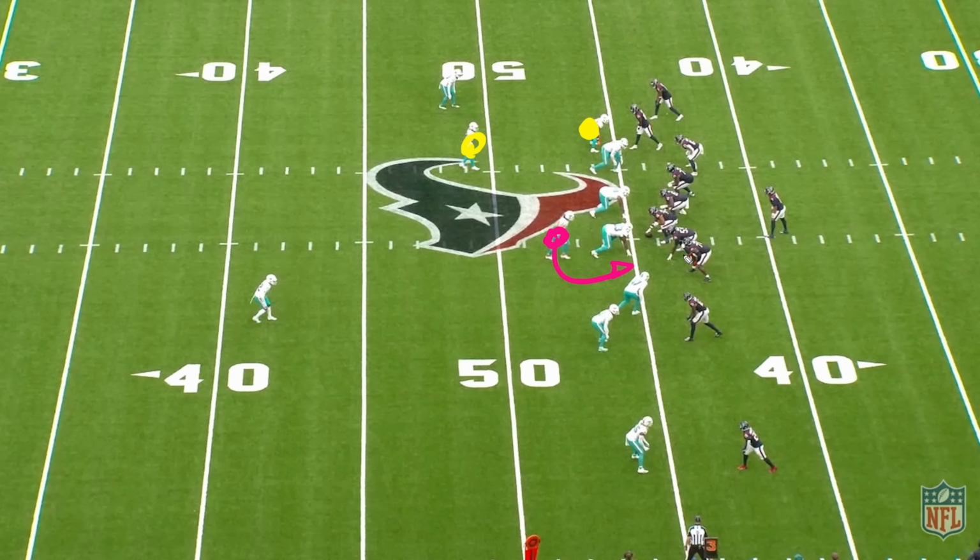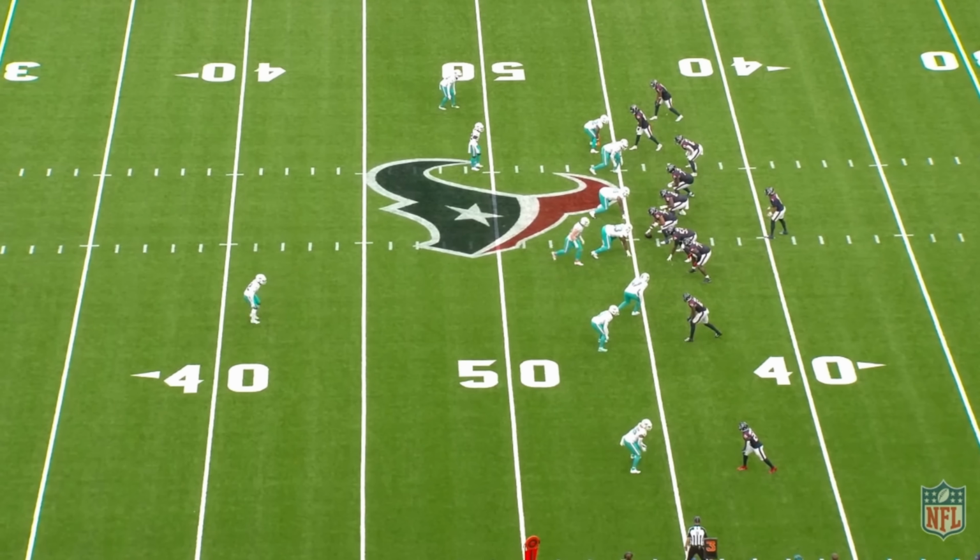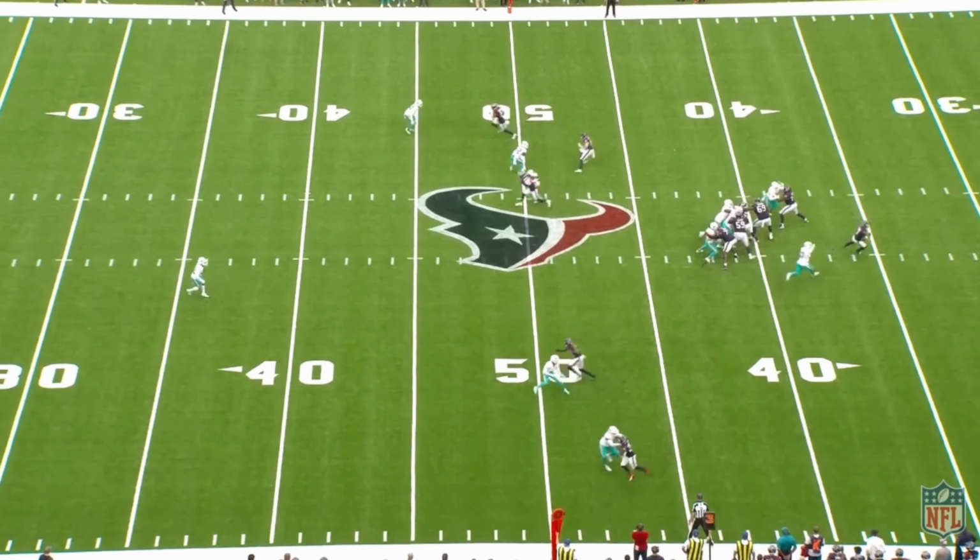So he blitzes. We get a squeeze here, a big duel, and now we're going to get a free runner right here. The ball has to come out right here to the running back on a little stop route. Not ideal. Not ideal at all. So the pass protection is not giving CJ Stroud a great opportunity to be successful.